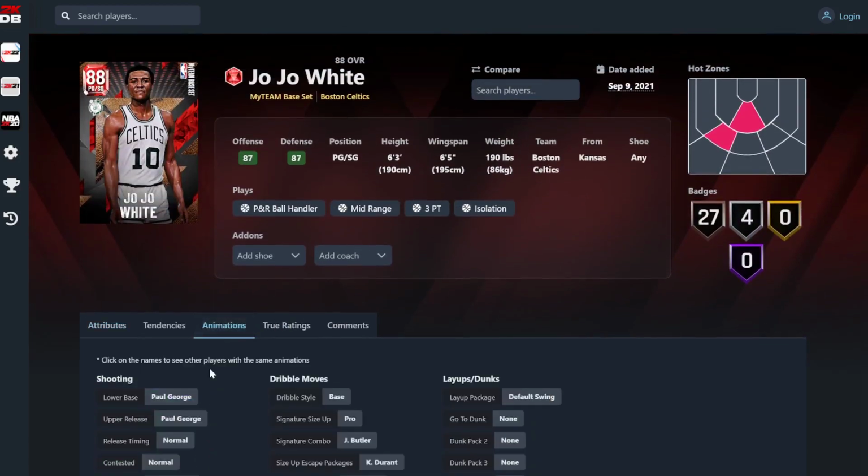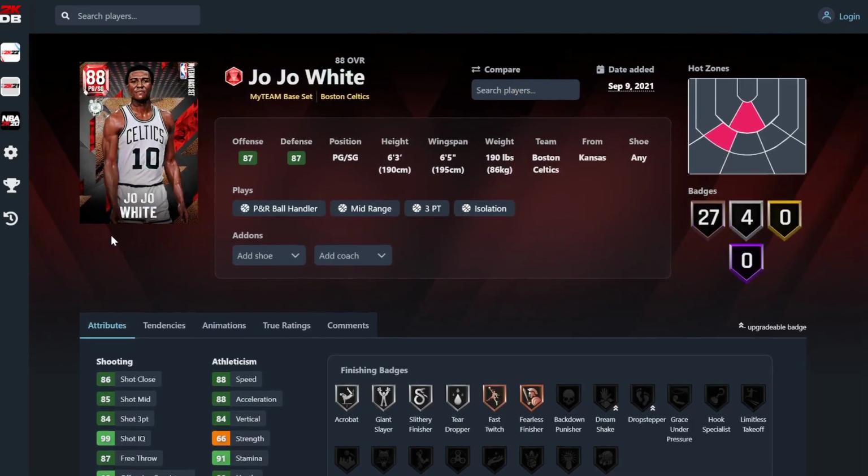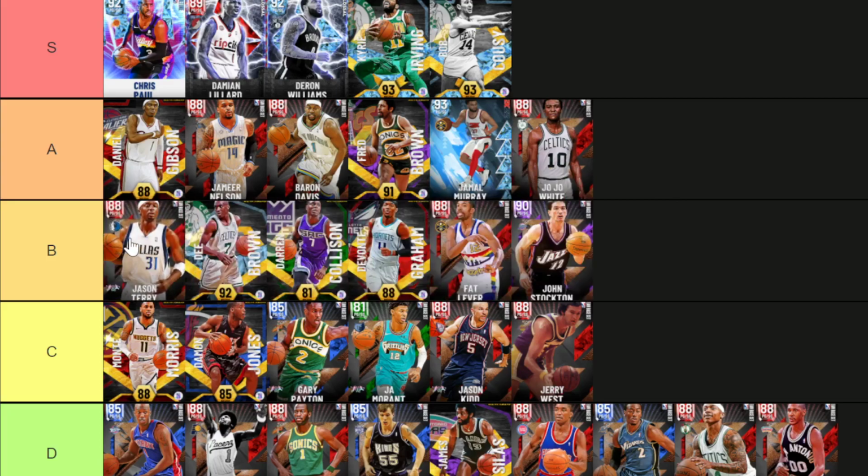He's 6'3". He's got Paul George base, decent dribbling. JoJo White is one of the best point guards in this game. He doesn't quite make it up onto S tier, but he's well in that A tier. I'm actually going to move Jason Terry down to the top of B tier, but offensively, Jason Terry is like one of the best in A tier overall, so I'll put him there.